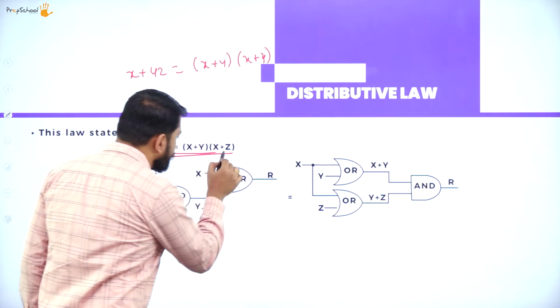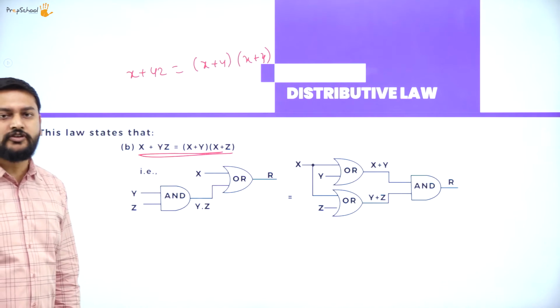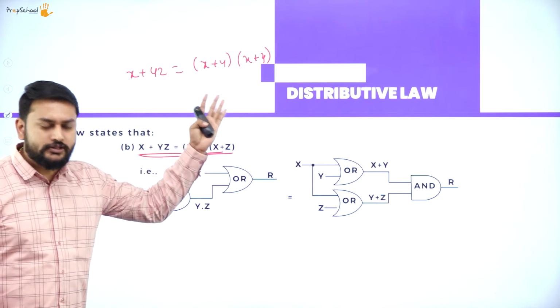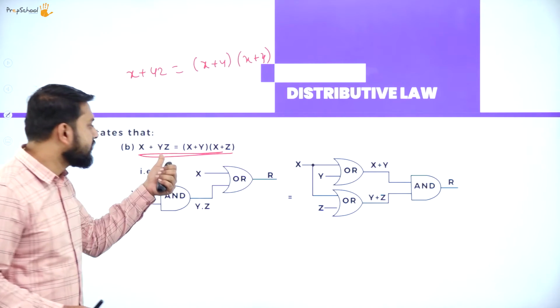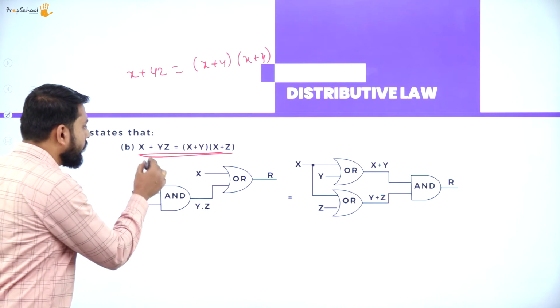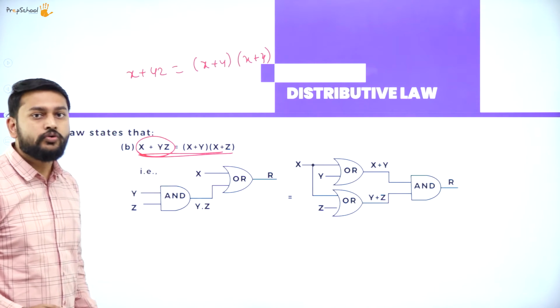when I have this, how do I write this graphical symbol? All of you know how to write the distributive law, right? So when I have this, how do I write this? All of you know that. We have already seen how to write this.